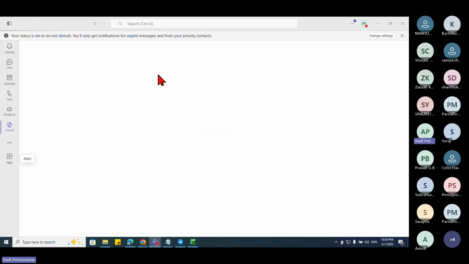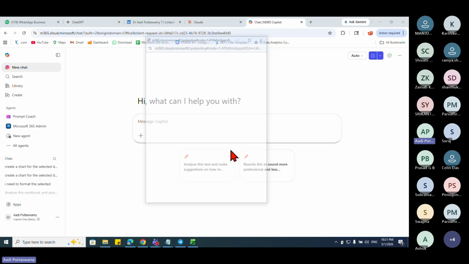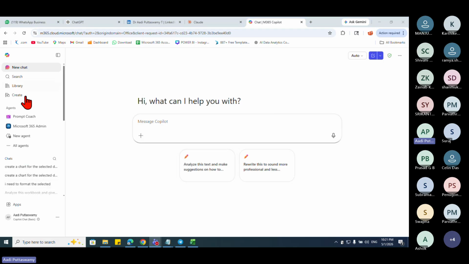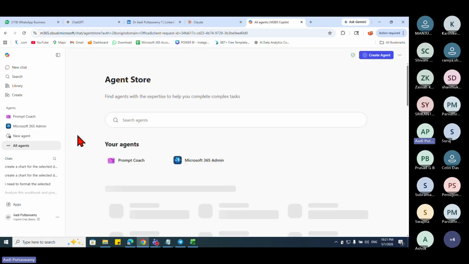This is inbuilt. So we can go here, but it won't help me in creating all this data and cleaning of the data. But yes, here you can see it is exactly like what we have in ChatGPT and all. We have a lot of things we can do. We can create agents also here. What are agents? I'll tell you in the course. Agents are nothing but something we assign some work to, and it will actually try to work according to my instruction.